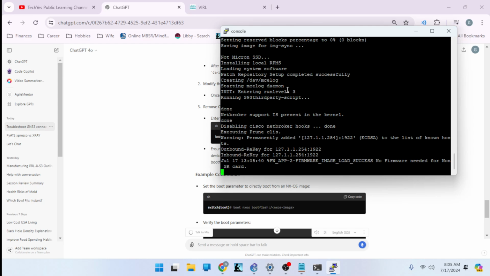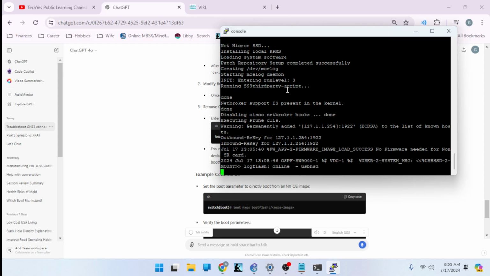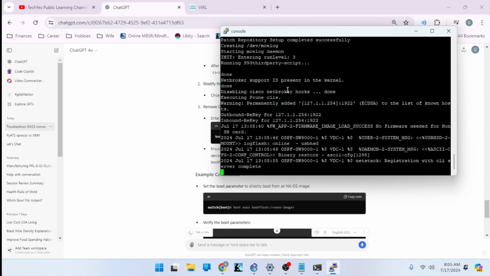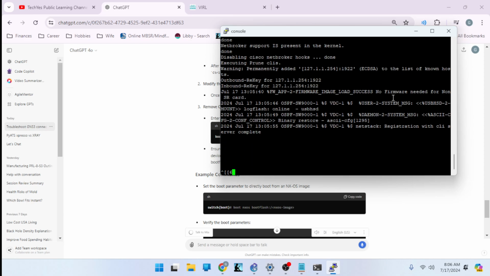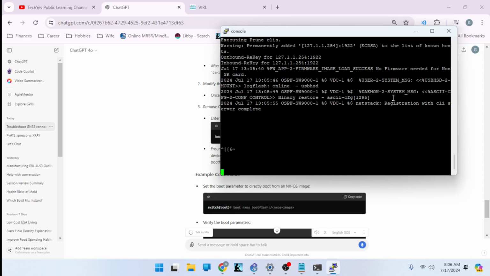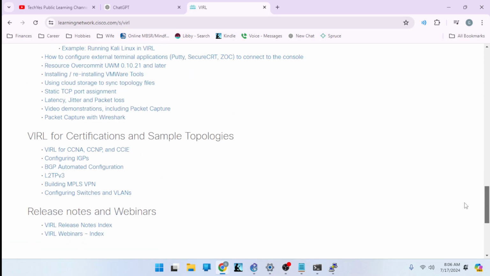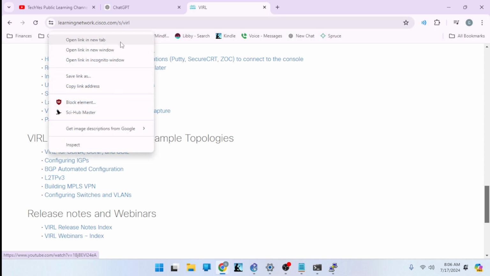Time is ticking away very fast. All right, I kind of want people to see this because it was not easy to get this home lab up.